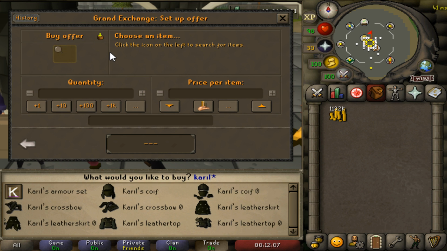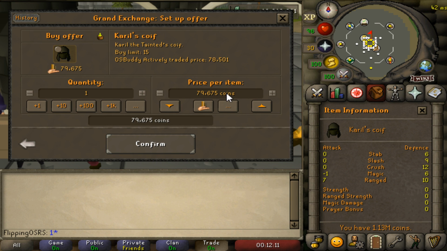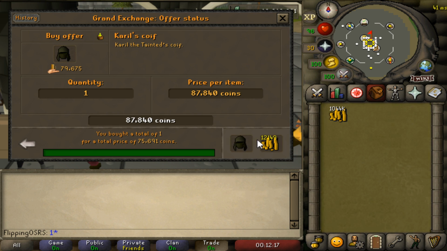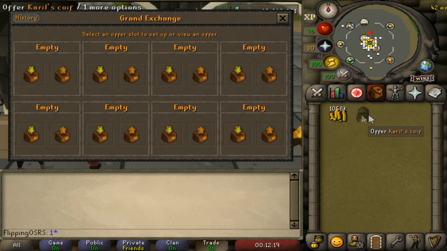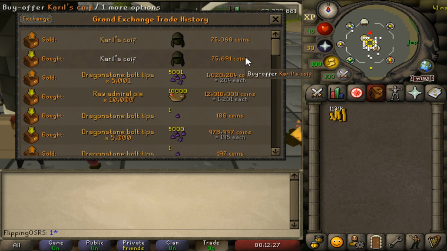So let's go ahead and look at the Kirilla's Coif. Right here, it's only around 80,000 GP. And let's just go ahead and price check it. So once again, we're going to up it by 10%. Instantly buys, and we bought it for 75,690. And then we're going to go ahead and sell it. Okay, right there, that's showing about a 600 GP margin. I realistically wouldn't really bother with this item. Let's go find another one.